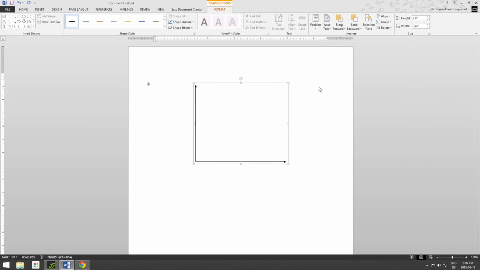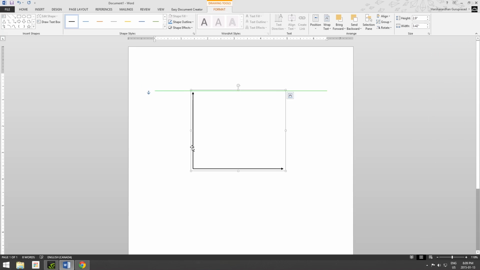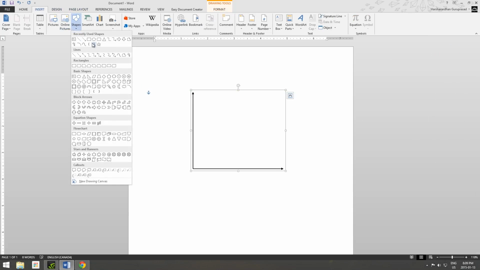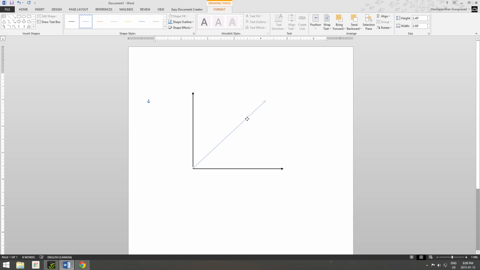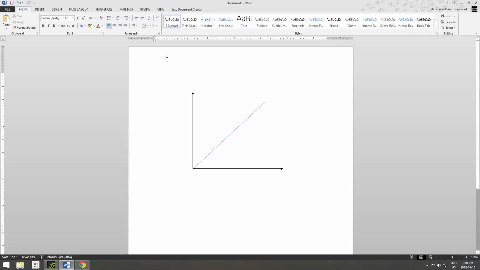But for now, we're going to leave it the same as it is here, and you're just going to simply go to shapes and then draw a demand curve line, whatever you want to call it. So that's your demand line done there.